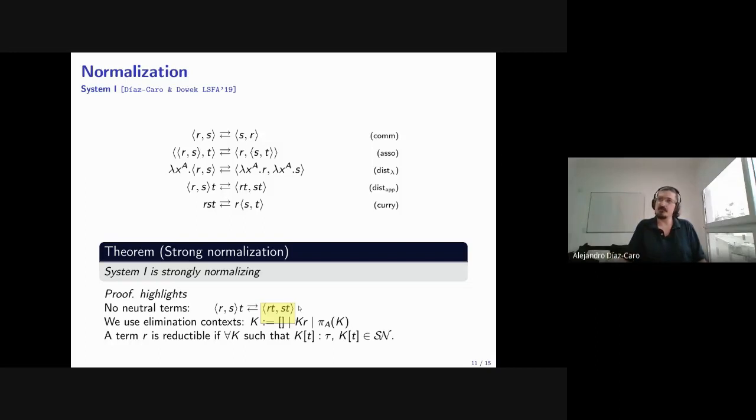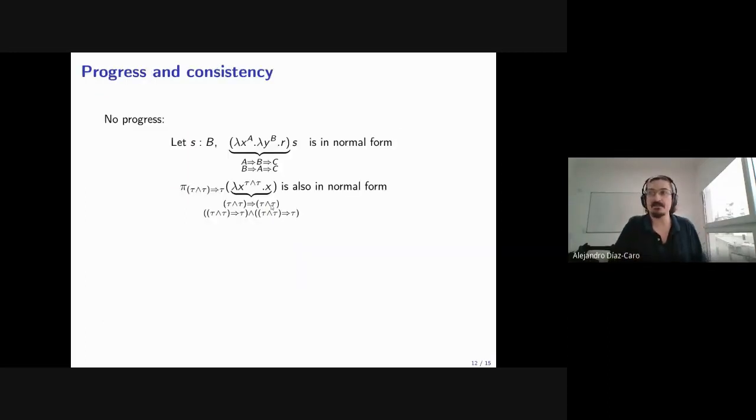This paper is really a proof of skill to show how to prove strong normalization without having these neutral terms. So all the paper is based on how to prove strong normalization for this system. But finally, we did it, and this system is quite nice, in the sense that a priori we don't have a progress rule. Progress is something that you usually want, which is that all the proofs end by an introduction.